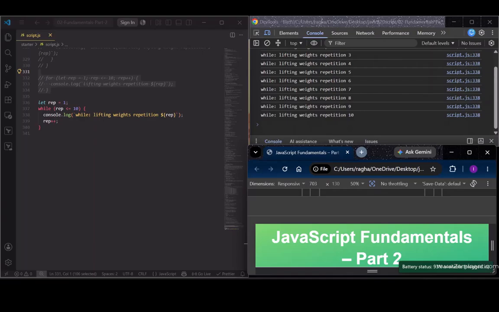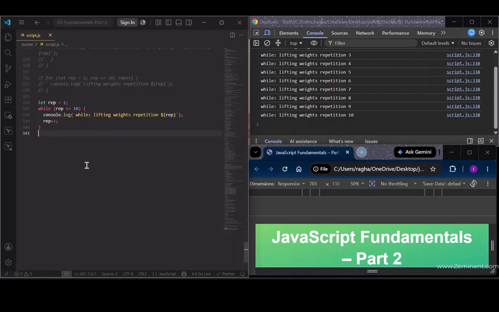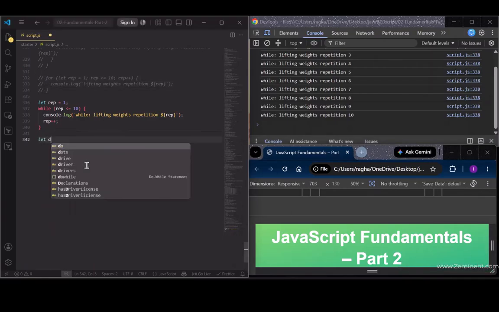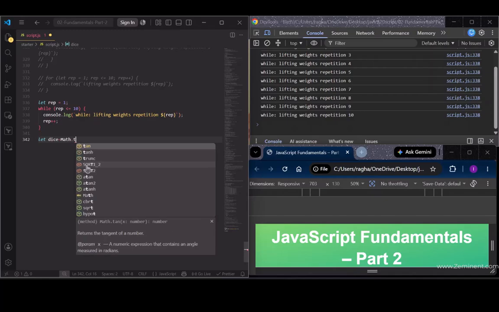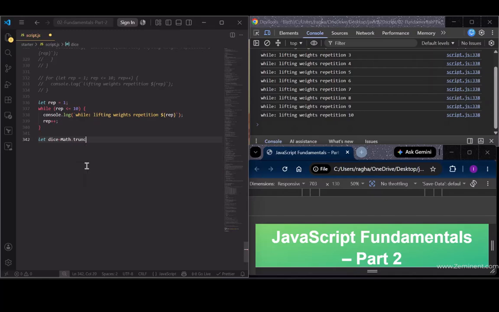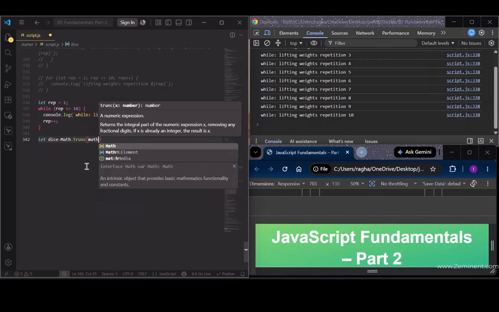Let's start by creating a random variable. So in this case, let dice equals, we'll say Math.trunc, and then here we'll open a parenthesis, Math.random.